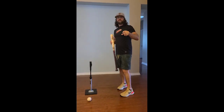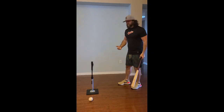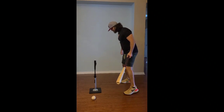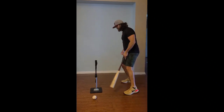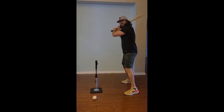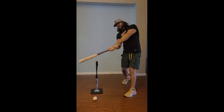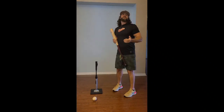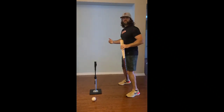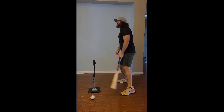One more thing. Still going? Okay. One more thing that they didn't really talk about. When you get your stance set up, you need to be about shoulder width apart. You want to have your knees bent a little so you have flexibility. Hands back, step, weight shift, swing. So they didn't touch a lot on that, but Coach just did. So get up there where you feel comfortable, spread your feet out, get your knees bent, hands back.